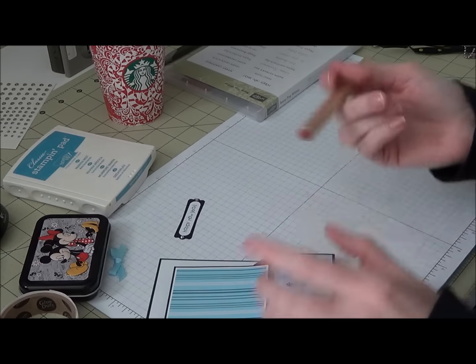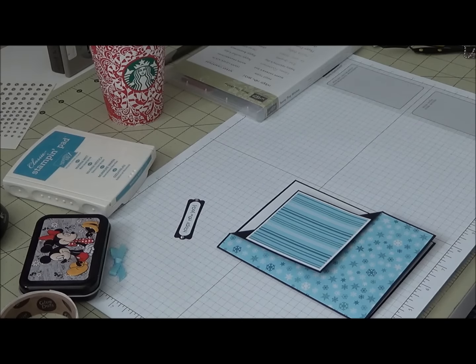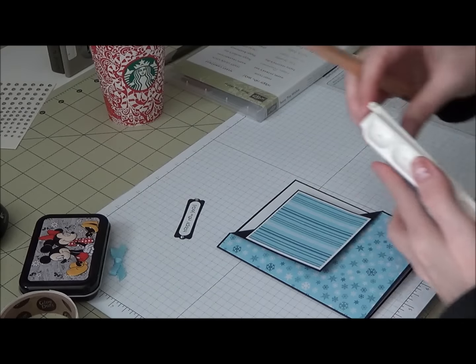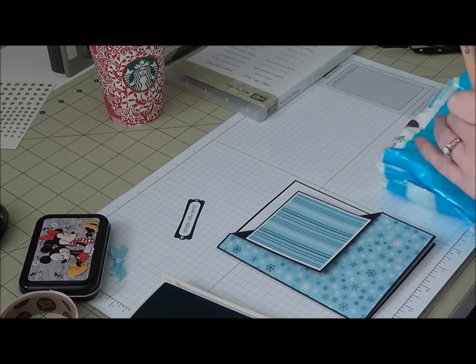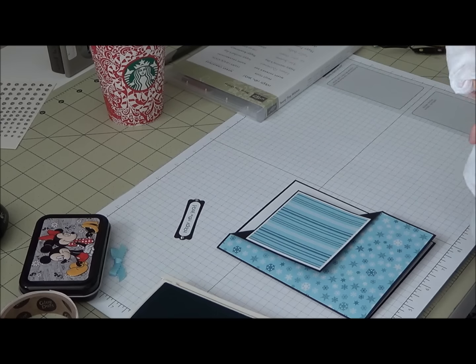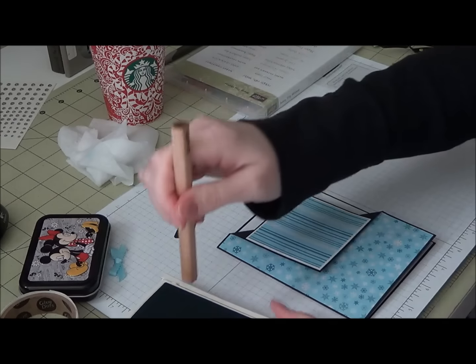So I'm going to stamp these snowflakes right here on the front. And we're going to do, okay, I had to look at my little sample one. I'm going to use the Marina Mist, and I just stuck it in there. So let me grab a wipe. Not a good thing to do. It's not going to come all the way off, I don't think. Oh well. It'll definitely look used.